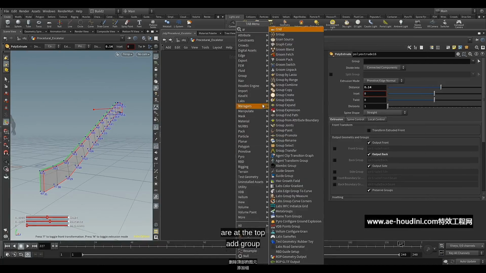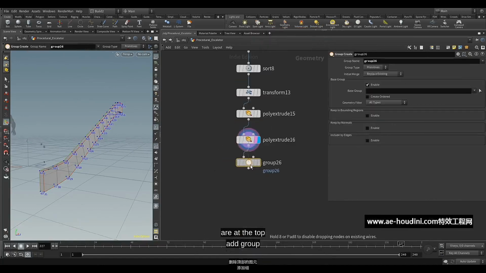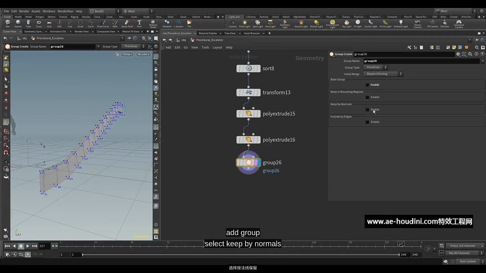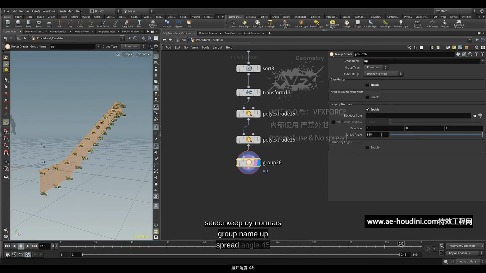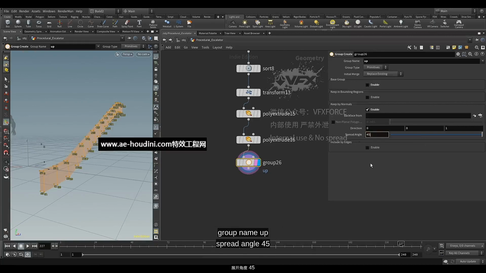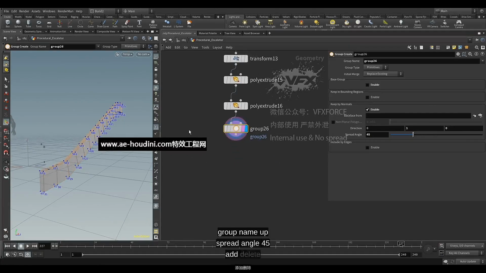Add group. Select Keep by Normals. Group name Up. Spread angle 45. Add delete.